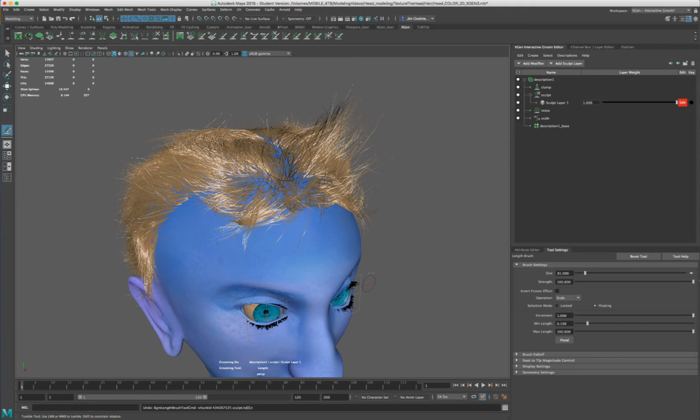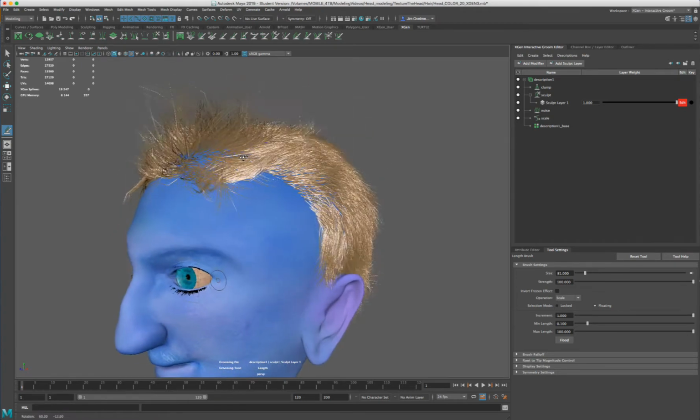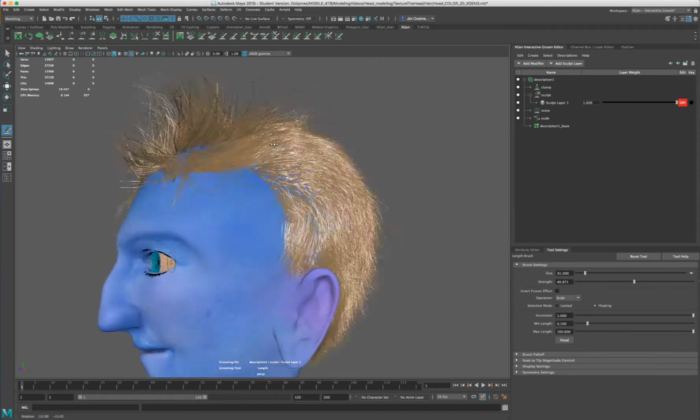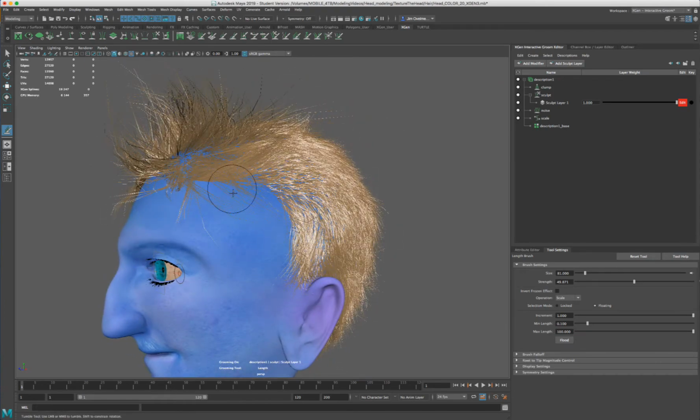I just add a little bit more here. It's up to you if you want to create more and more layers for each. A little more length and poofiness. The strength is awful high, so I'll turn that down. And then probably go back to your clump tool and clump them up if it's getting too wild.